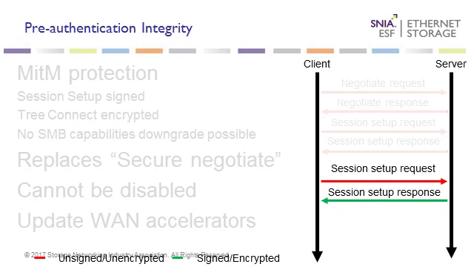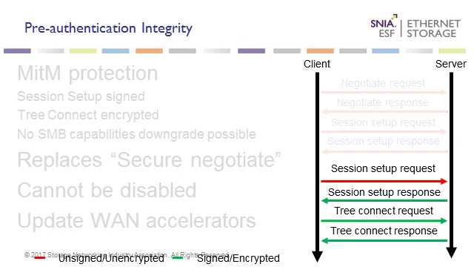And now, in the conversation where you do a session setup, you're taking your pre-authentication information, and it's coming back with signed setup response traffic. So there's no way for this reply to get tampered with by a man in the middle who says, no, this server doesn't support encryption. Trust me, there's no encryption here. That whole thing is now tamper protected. And then when we do that tree connect and the response, those are now protected as well. And that guarantees this entire phase, so that you don't end up with somebody not preventing you from connecting and not redirecting you to some other server, but simply making the conversation with a nice server unsafe so that they can watch the whole time.